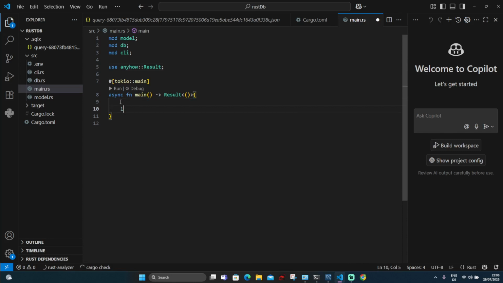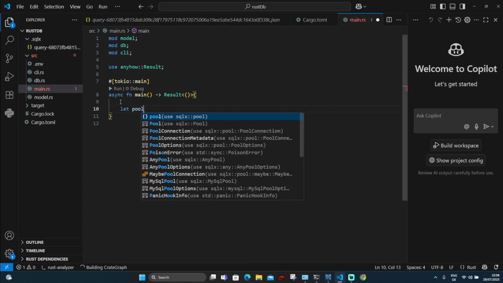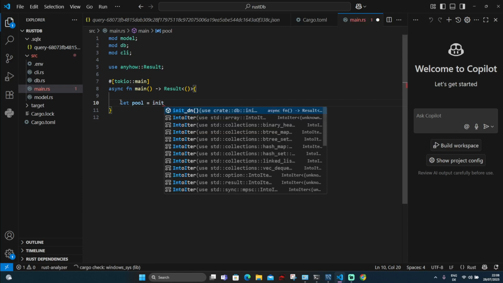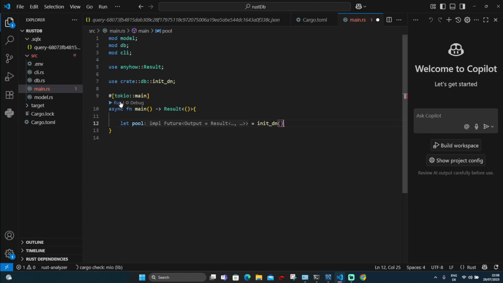First thing we need to connect to the DB. So let pool is equal to init database dot await, and then question mark. So basically here we are initializing our database.